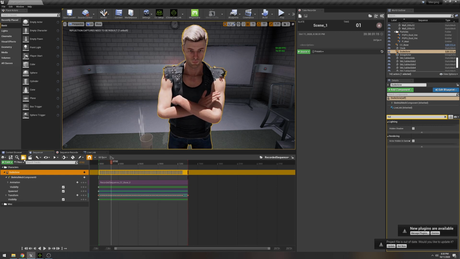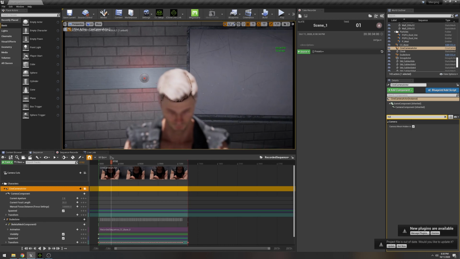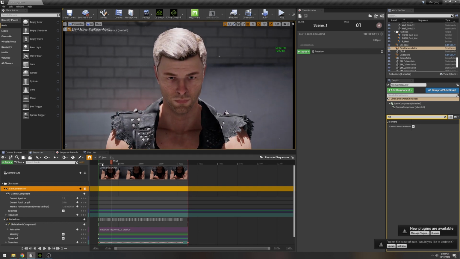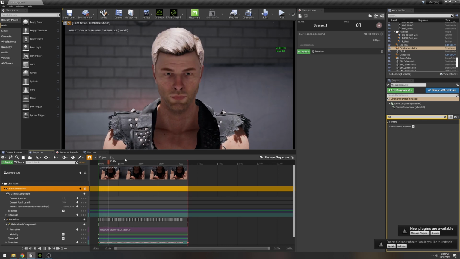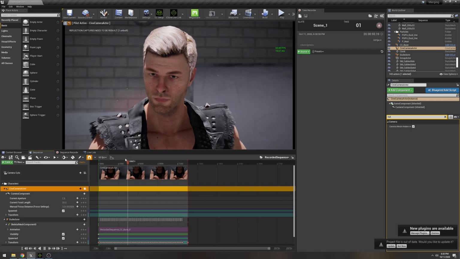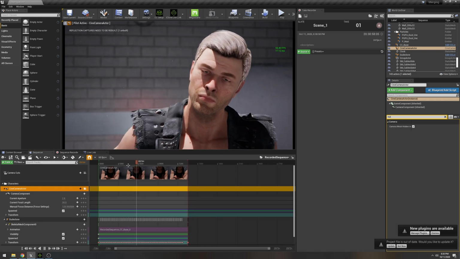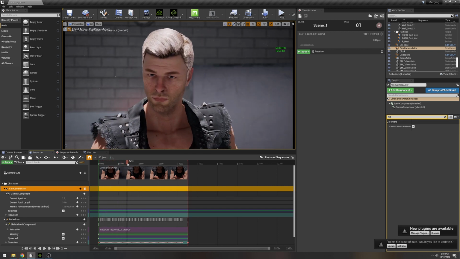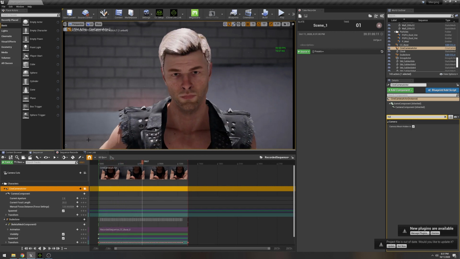So all you have to do is create a camera, just like so. You already created a camera cut, so that's good. All right, and then focus on him. There you go, right there. So press play. All right, looks mad. He's doing his little talking animation, and after that, guys, you just export it. That's pretty much it. It looks like crap because I don't have ray tracing on, but that's pretty much the workflow.